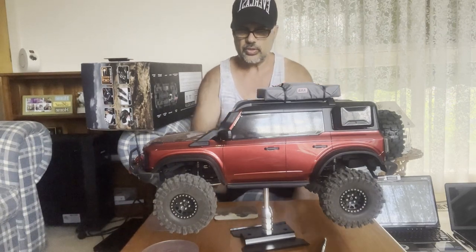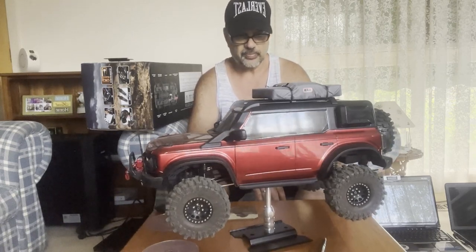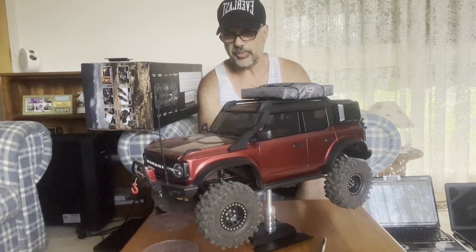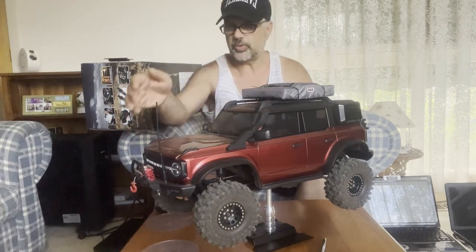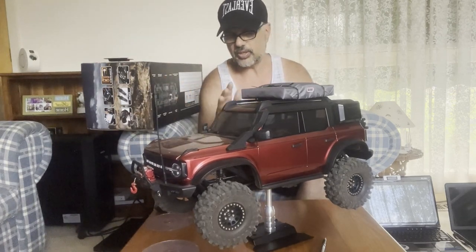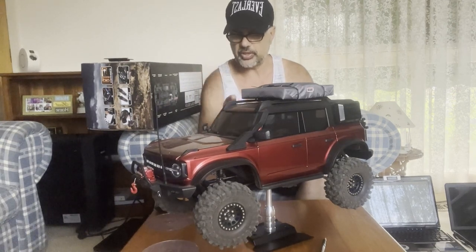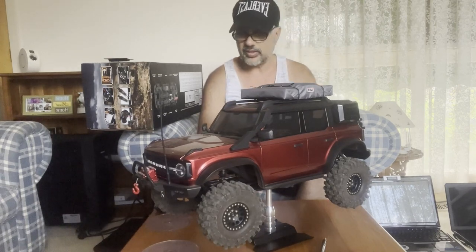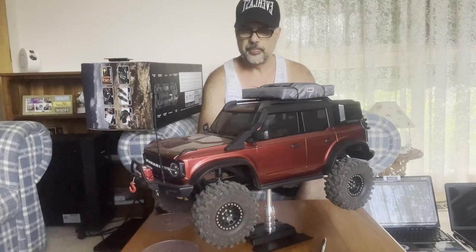So in terms of the body and so forth, it's not a hard shell, but still really, really nicely done. I've popped a winch on the front, and I did that because there weren't enough channels. I've actually got just one of those remote controls that you can add in there. It's very easy to do. Other than that, out of the box, it's pretty much good to go.